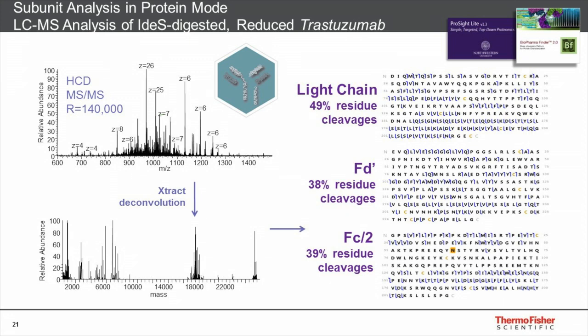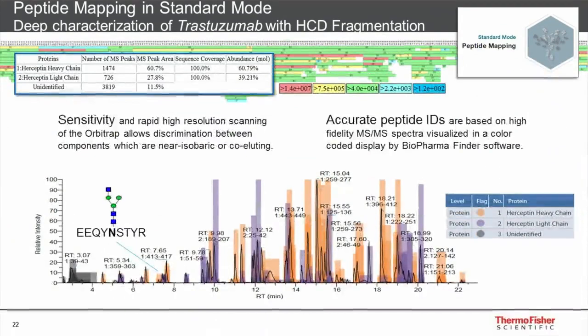And as we move forward, by the end of this year, this is actually going to be a new feature in the new software. So this is going to make, for the first time, a workflow for middle down analysis for biopharma. And we think this is going to be incredibly powerful. This will have some features that weren't really possible with doing this in the manual approach, so it's very exciting.